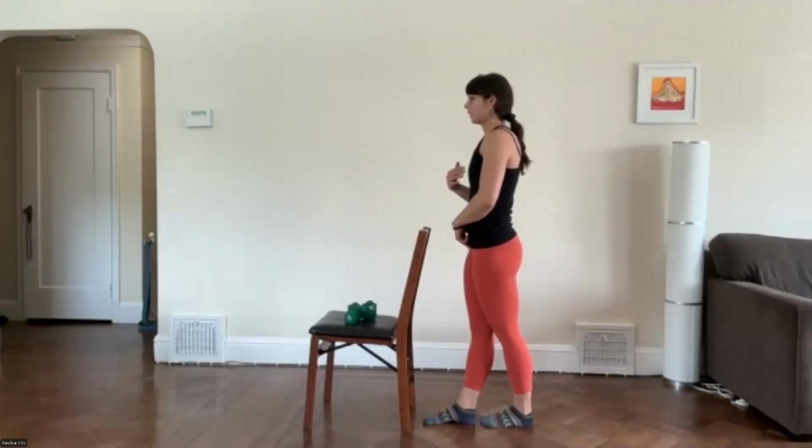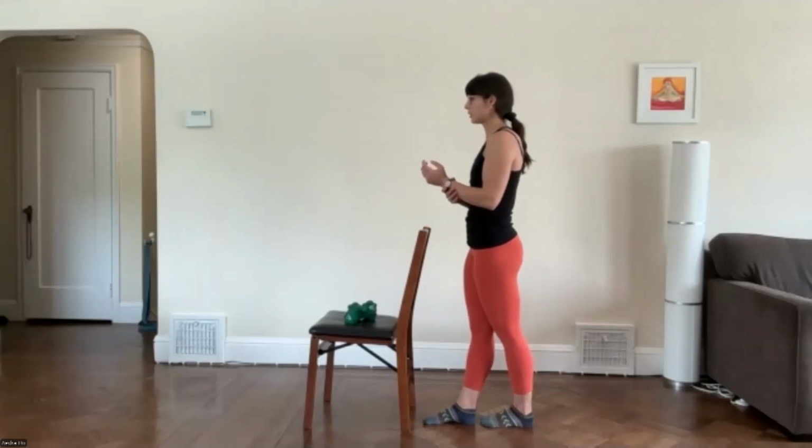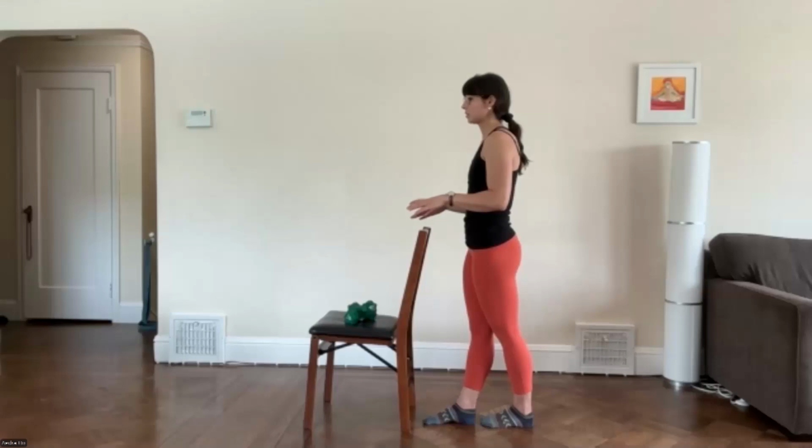And then for more challenge, you'll lighten how hard you're holding onto your chair. So maybe you go onto the tips of the fingers. Maybe you hover your hands. Maybe you hold with one pinky. Doesn't matter. If you still need more challenge when your hands are off, close the eyes. That'll give you extra challenge, but only if that feels like something you need, giving you the right amount of challenge. So no need to overdo it, being kind to yourself. Giving yourself the just right challenge. Hard enough, but not too hard.